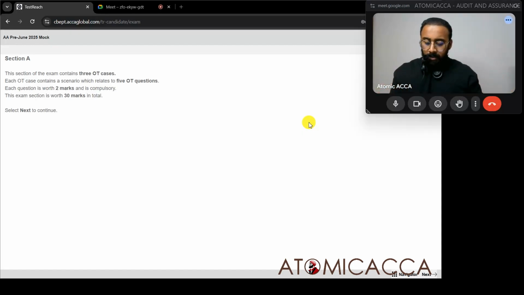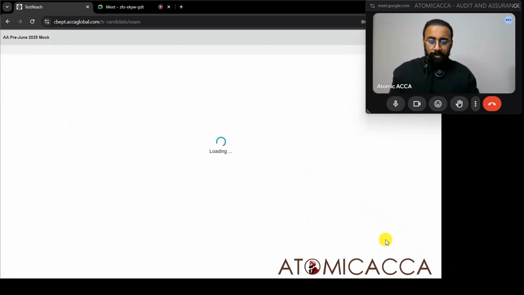All right. Now with section B also we have some tricks that we're going to bring in, so we'll see about that. Now, how our section A would look like: we have 3 case studies. Each case study will have 5 questions in it. Each question will be of 2 marks. So 2 into 5, that is 10 marks for one case study. 3 case studies are 30 marks. This is what we have over here.